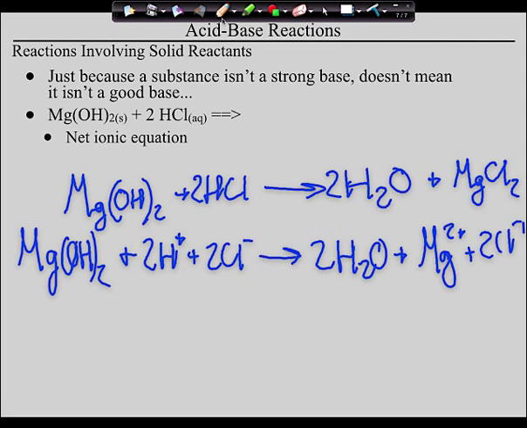Okay. Like so. Now, guys, what we need to do is kill our spectators. Magnesium starts as a solid salt and ends up as an ion. Did it do chemistry? Yes. Hydroxide starts as an ion in a salt and ends up tied up in water. Did it do chemistry? Yeah. Hydrogen ion starts as an ion and ends up tied up in water. Did it do chemistry? Yeah. Chloride starts as an ion in solution and ends up as an ion in solution. Did it do chemistry? That's your only spectator. What's left is your net ionic equation. Good? Okay. Because we've got 2 more reactions to go.